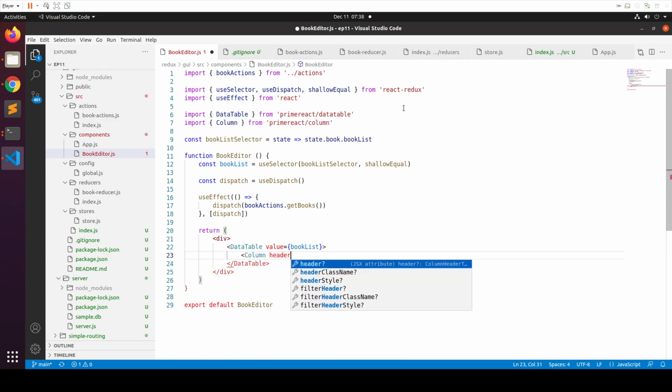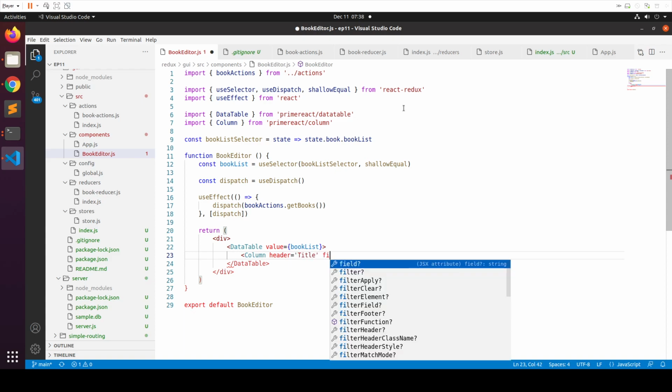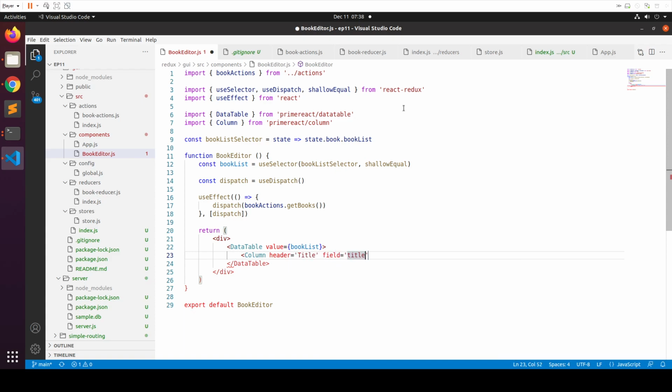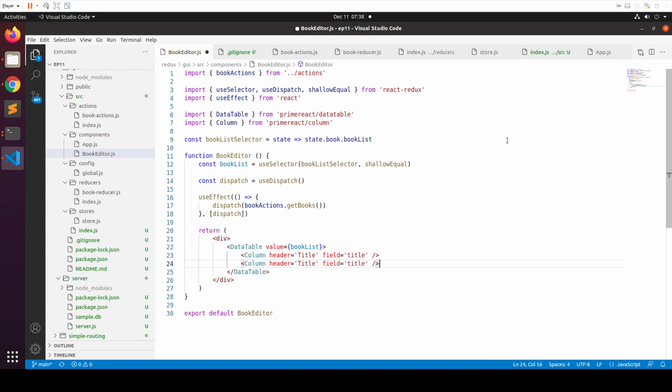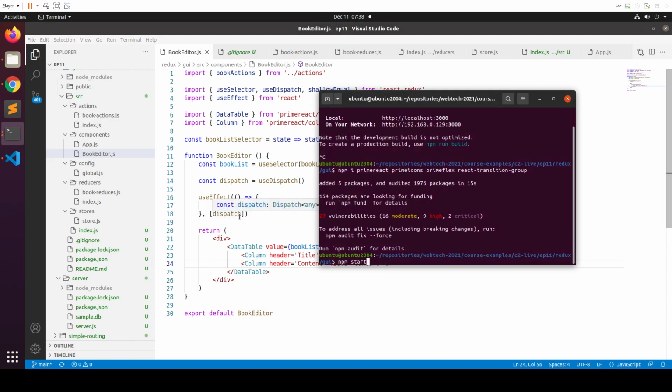These have a header and a field. And the same thing for content. Let's run this.